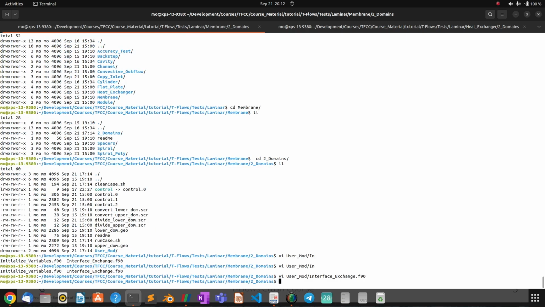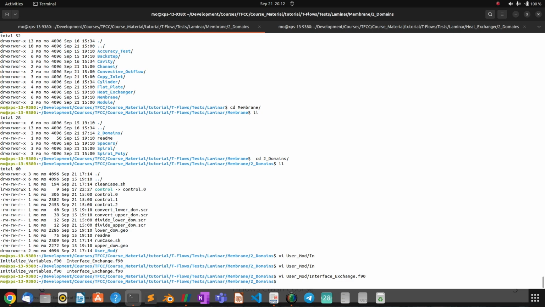In the previous case, we didn't have any exchange of passive scalars between domains. It was only the temperature traveling and advected between both of them at the interface. But in this case, we have an exchange not only of temperature, but of passive scalars as well.